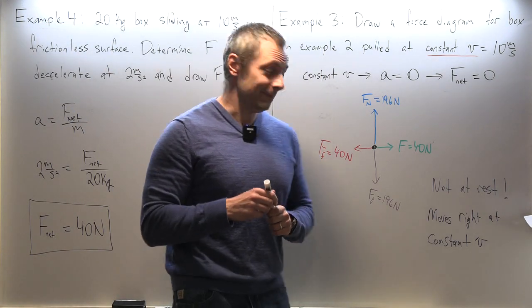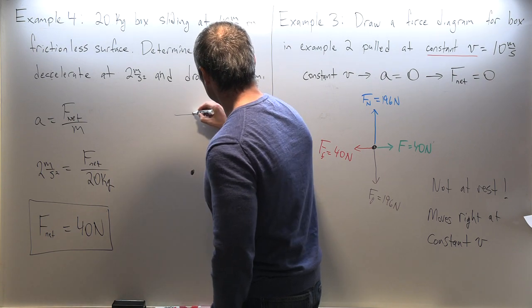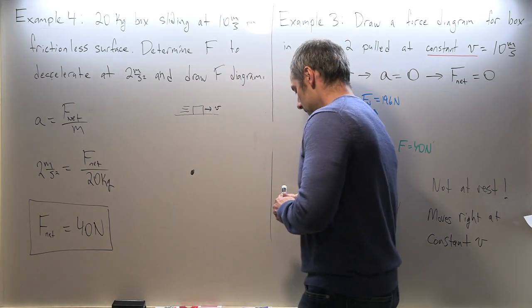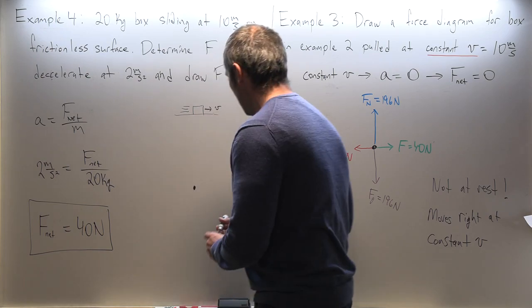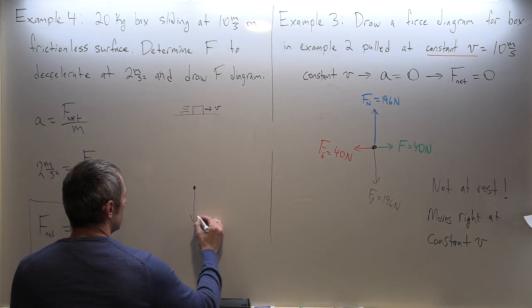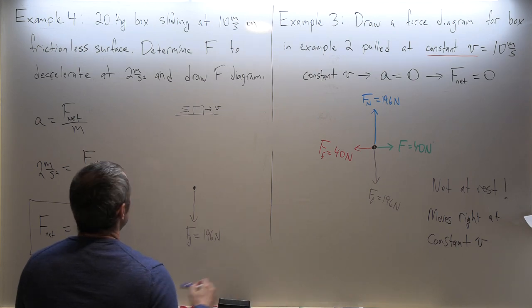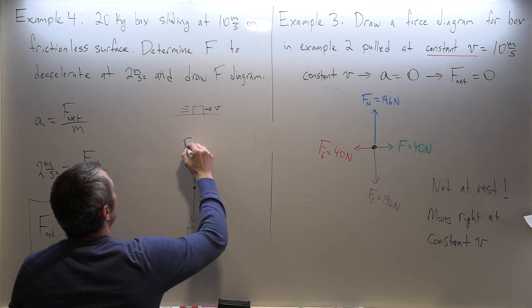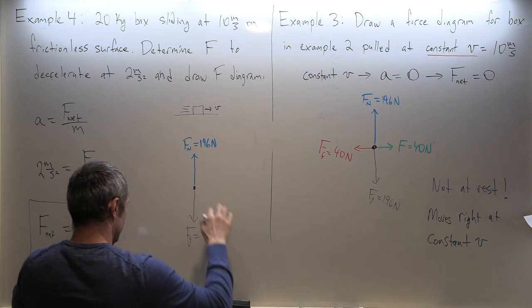Now, the force diagram. So here is the box sliding along, and again, this box is sliding to the right with a velocity. Okay, so there's the box. We still have gravity and normal force. The Earth pulling down with 20 times 9.8 or 196 newtons. It would fall, but it's on the surface, and that surface is preventing it from falling by pushing up with a normal force of 196 newtons. That's why we have no acceleration in the up or down direction. F net is 0, stays horizontal.